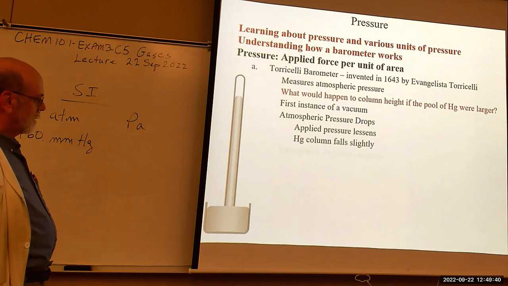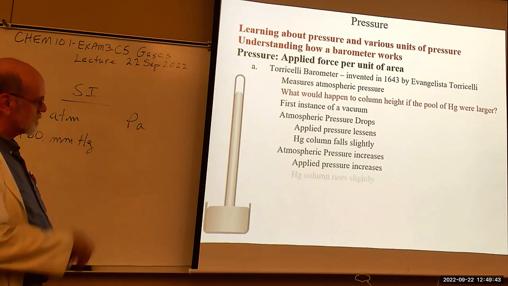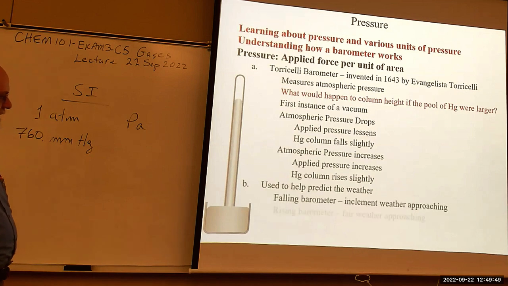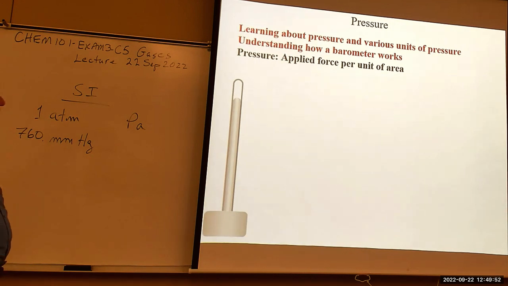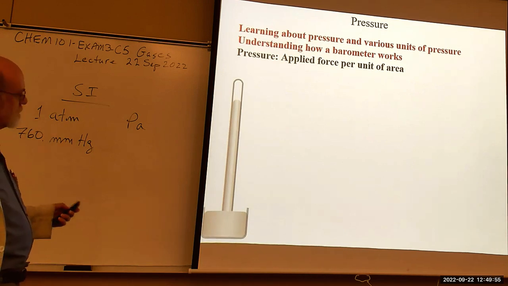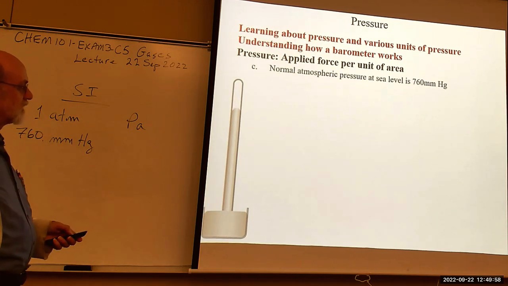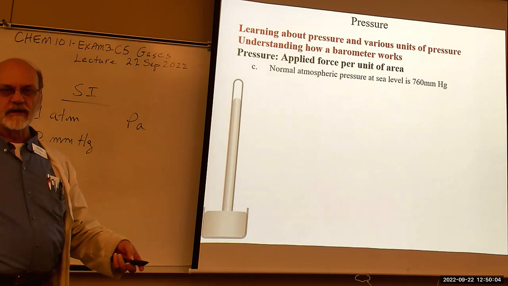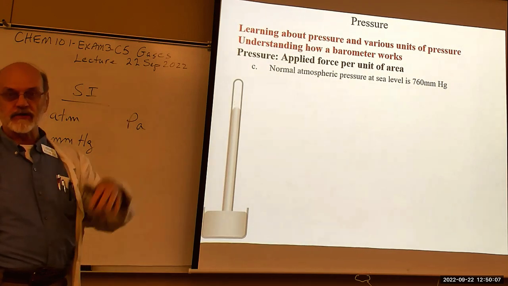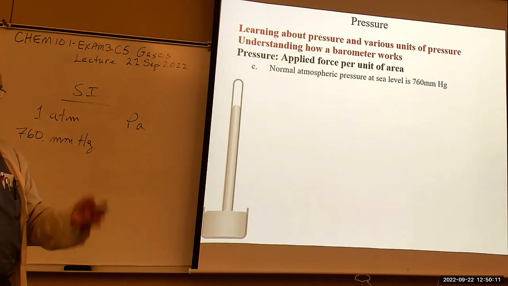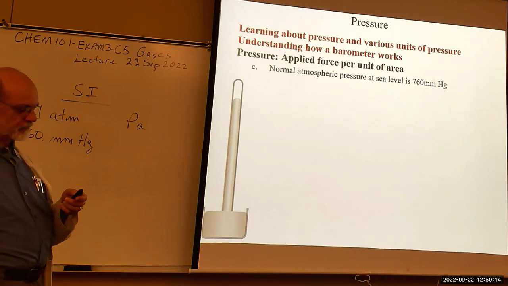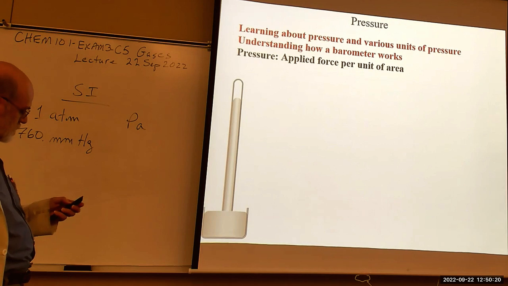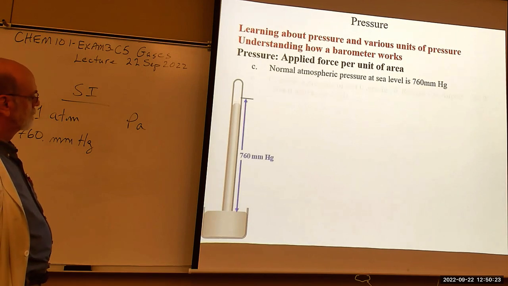Okay. So after saying all that, and this is just in black and white what I just told you. Predict the weather. All right. So there we go. That's normal atmospheric pressure at sea level. And this had to be standardized because even if you're at sea level and the weather changes, you're going to see a change in air pressure. So we had to settle on sort of an average value. And that's where it's at, 760 millimeters. One atmosphere pressure.